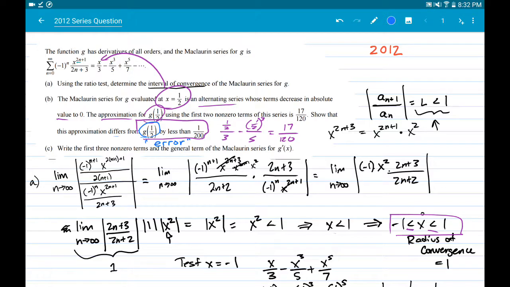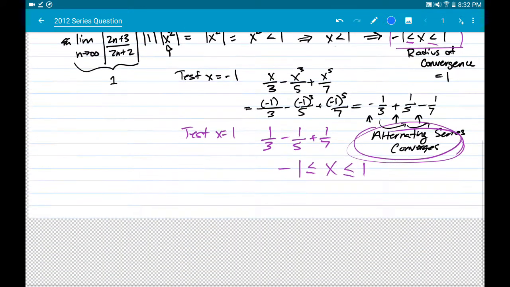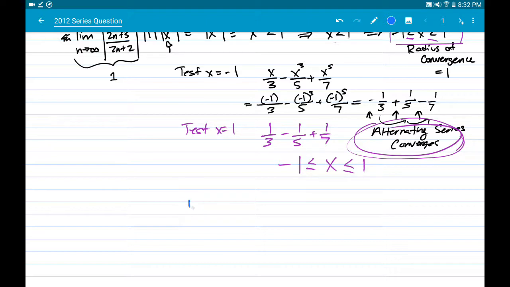And so, when you're asked to do this, let's go back down here and create some space. So we have this Taylor polynomial that looks something like this. The first two terms, you have this. And if we want to know the error, we want to know the difference between g of 1/2 and the Taylor polynomial. Sometimes they use a T for Taylor polynomial, sometimes they use a P.